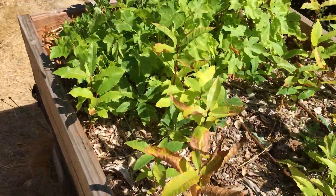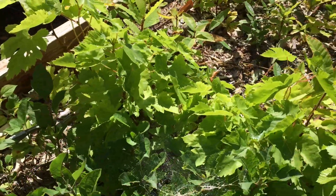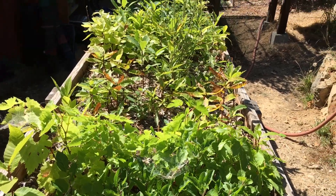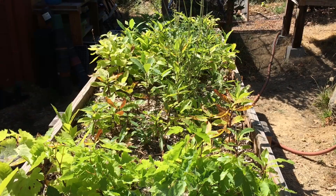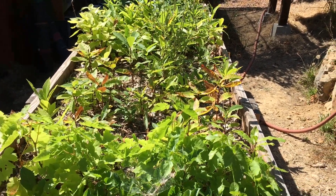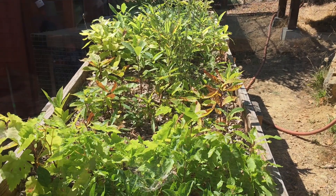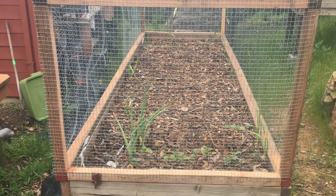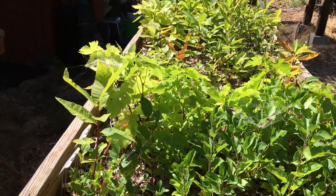That's the main benefit of the air pruning bed. The other benefit is that they're not in the ground, so if you have ground vermin it's a great way to protect your trees. We also have squirrels here, so we usually have a two-foot-tall cage with mesh covering to keep squirrels and other bird vermin out, at least until the trees get up to a decent size.